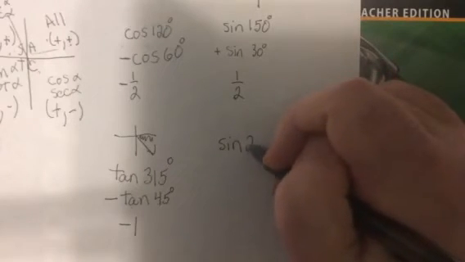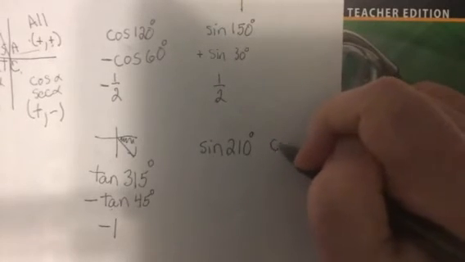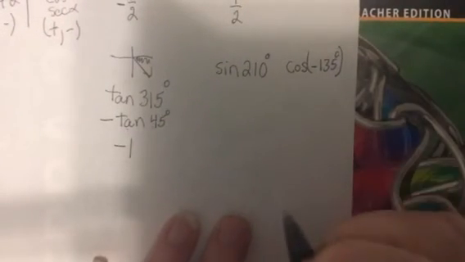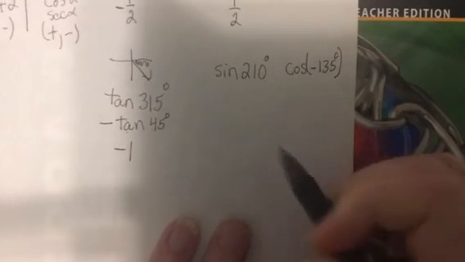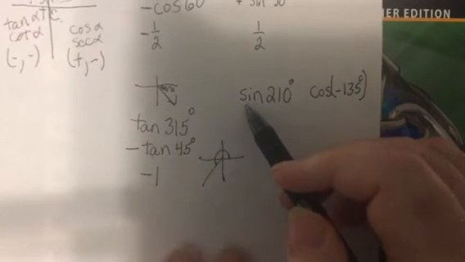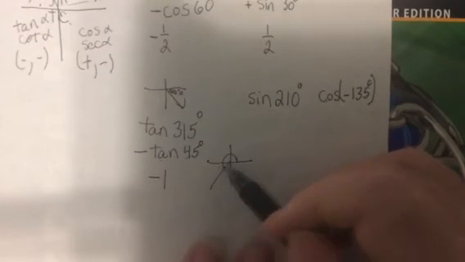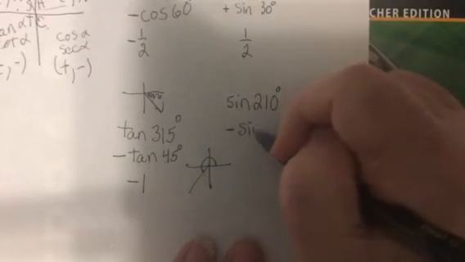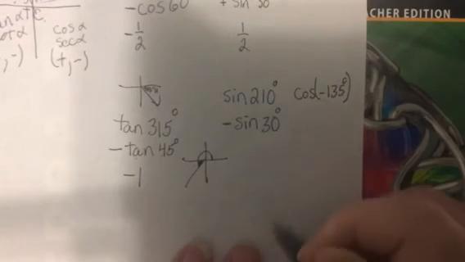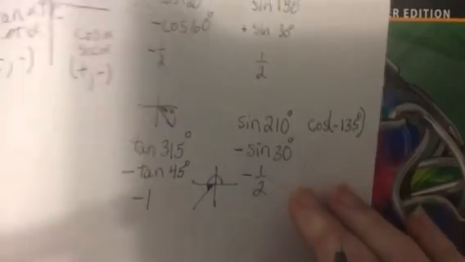Try just 1 on your own. Just 1. I'm just saying. Okay, 2. If you're really begging me, I'm going to let you try 2. So, let's say we have the sine of, oh, 210. And let's say we have cosine of a negative, oops, parentheses, negative 135. Why is that so dark? So, figure those two out if you can. Now, if you can't, just wait and I'm going to do them. Okay, here we go. So, sine 210. 210 is in the third quadrant. Sine is negative in the third quadrant. Because y is negative. You're going down. R is always positive. So, it would be negative sine and 210. What's the reference angle? 30 degrees. And the sine of 30 is a half. We have it memorized. Yes, we do. I hope.